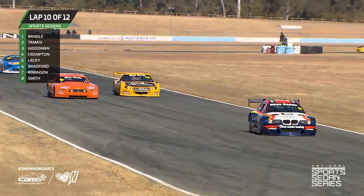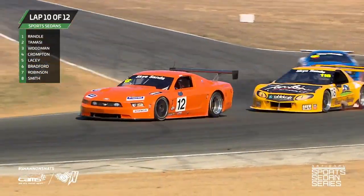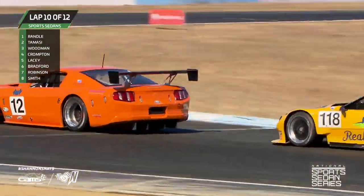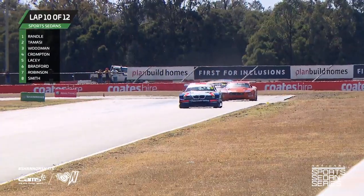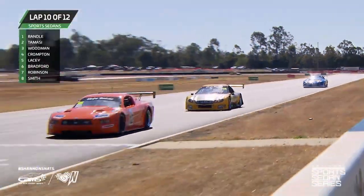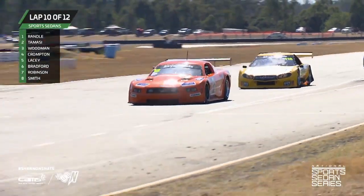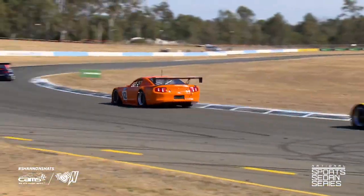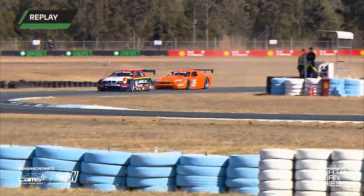He's had a problem out of that corner, and Lacey's trying to get past now, so they come down to turn 6. So he worked his way up onto the back of the Landau Science car, and then something happened just coming out of turn 5, and he's gone right back into the clutches now of Stephen Lacey. Yeah, I think he may have just had a bit of a scare there, and it has settled a bit now, and you can see he's got the pace back. Here's a replay of it.